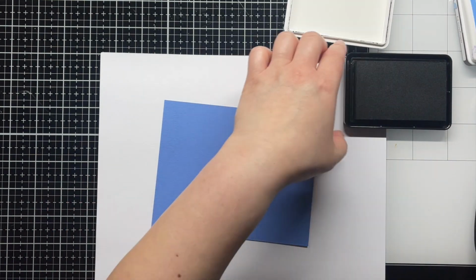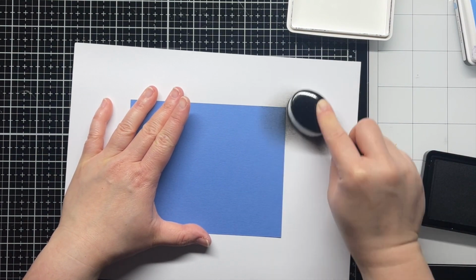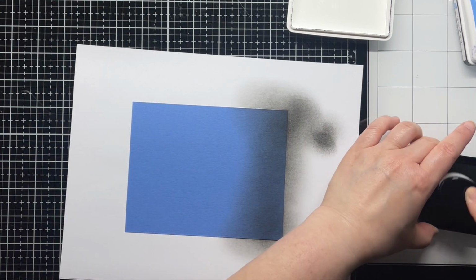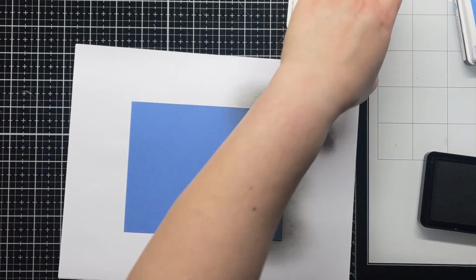Next, I blend Intens-ified black, navy, and Cornflower ink onto a panel of Lapis Hero Hues cardstock. I let the Cornflower blend into the natural color of the cardstock for a smooth transition. I also use blending brushes for a softer blend.